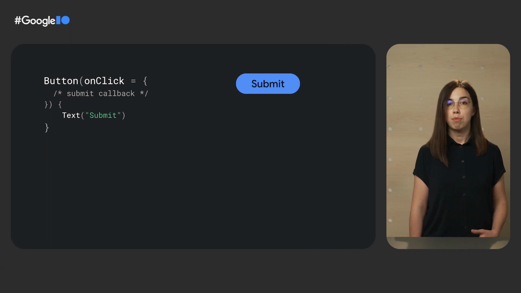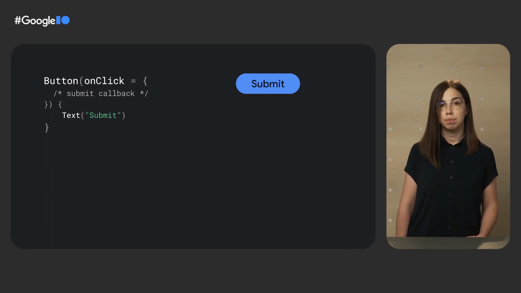Each layout node with the semantics information will have a corresponding node in the semantics tree. But such a tree might not necessarily convey the correct meaning of the user interface because some of the subtrees hold the meaning of a piece of UI only as a whole. Therefore, to ensure that such subtrees are treated together as single units, we need to merge the nodes inside these subtrees. A typical example of merging in Compose would be a button.